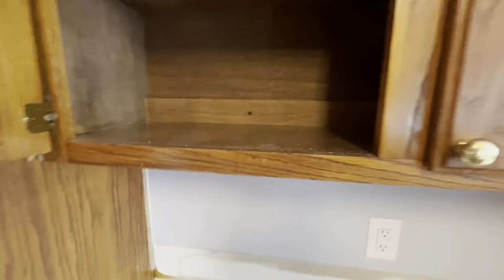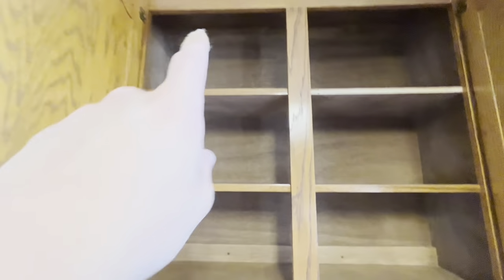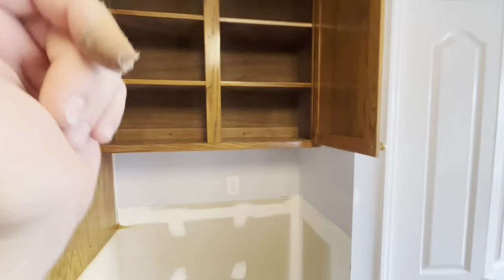Bottom's all gone. Let's get the top. I think hopefully just these screws. The other one had some side screws. I don't see any here. Should be good there. Probably a row up there. Get this thing out of here.